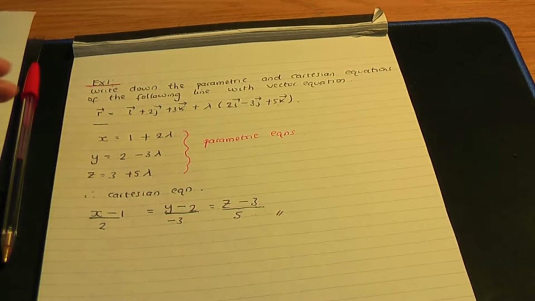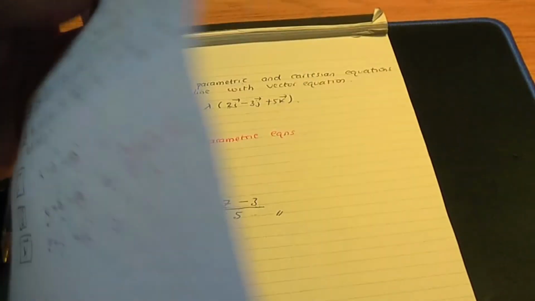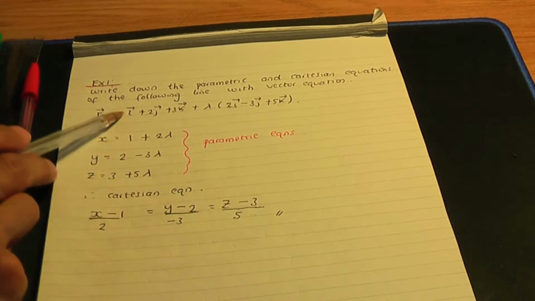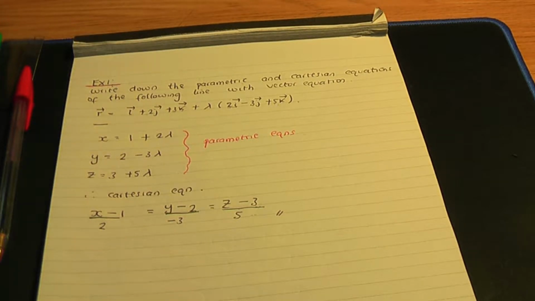So that is how you would get the parametric and Cartesian equation for the line using the relationship, but you could equally go through these steps again as I explained in the previous video, using the example given in order to get the parametric and Cartesian equation as well. However, if you know the relationship, you can write down the parametric and Cartesian equations very quickly. Okay, let me go through another example.